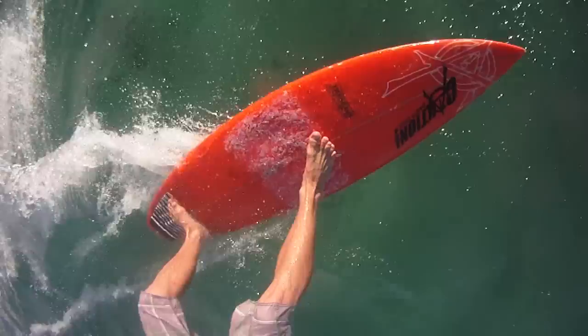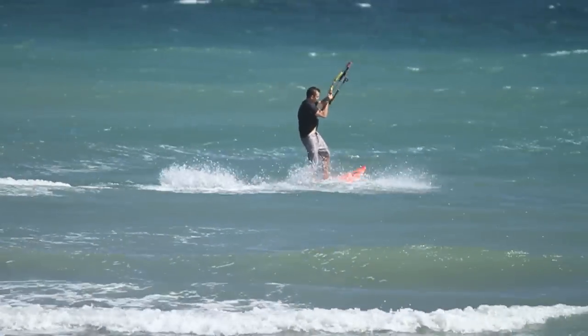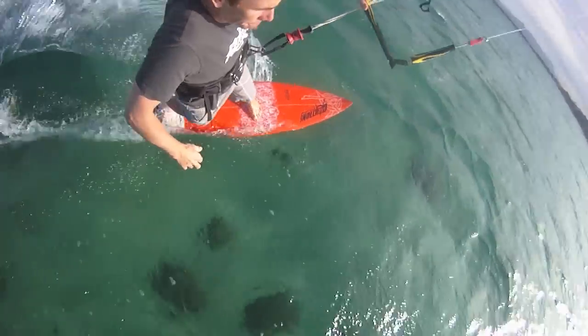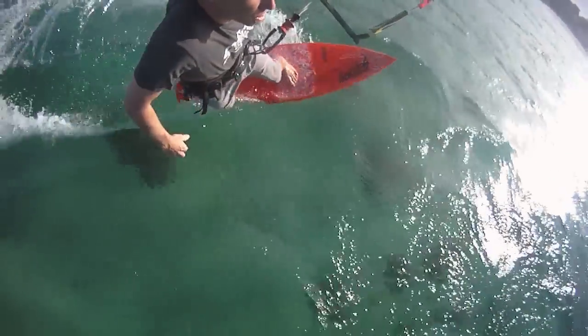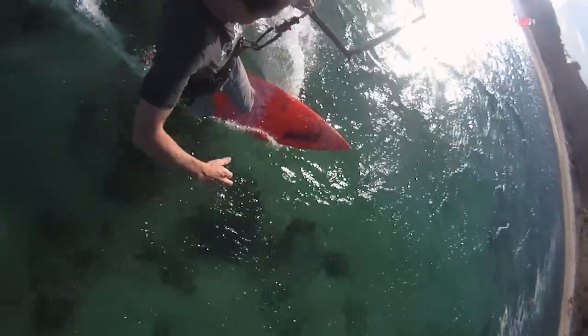Goofy is the opposite. When I'm on my favorite tack, left foot forward, I'm going to start the jibe with a turn. That way I'm carving on my toe side edge with the confidence of my left foot forward. And when I get almost all the way around, then I switch my feet.